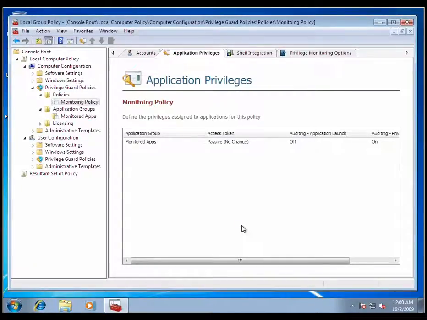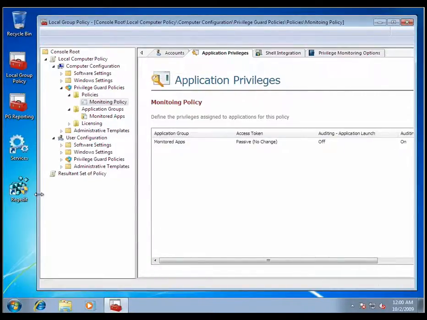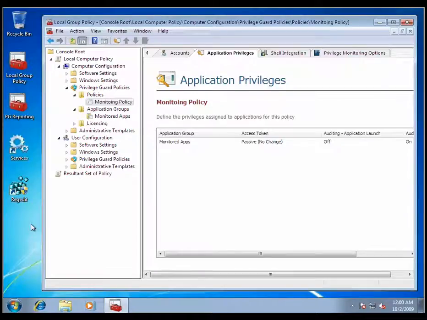Again, I've done this locally, but that could have been a group policy object on your domain or on an OU, and that would go out automatically. So what we need to do now is, rather than me logging on with a standard user account, I'm going to stay logged on with this local admin account because we want to test this under a local admin account. So I actually want to run some applications. But before I do so, I'm just going to run up another console that we have.